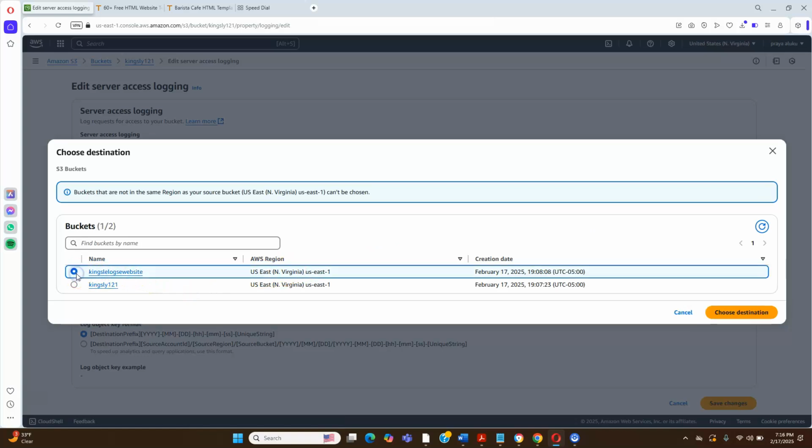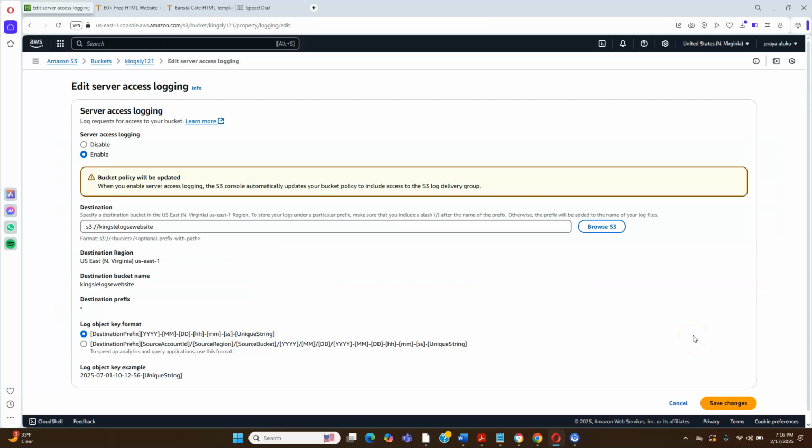This is the bucket name. So choose destination. So log object key format. This is how we want it to appear. The year, the month, and the day. So we click on save changes.